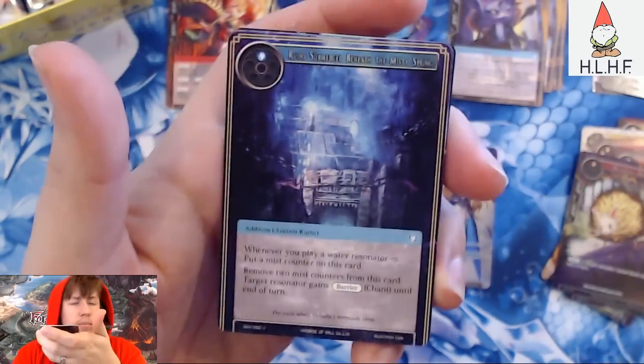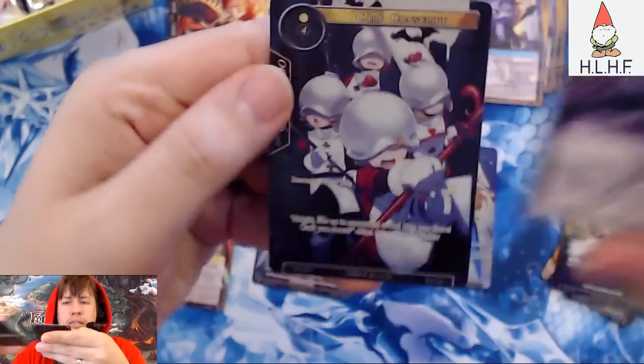Monk Heroic Spirit, the Ruins Beneath the Misty Spring, an Astema, and a Cards Conscript. Full art. Not bad, not bad. Take an Astema, though.